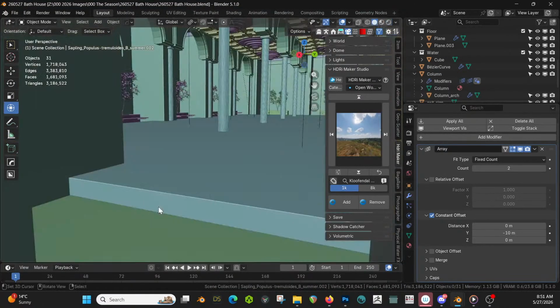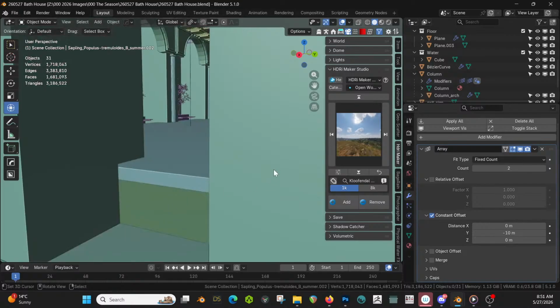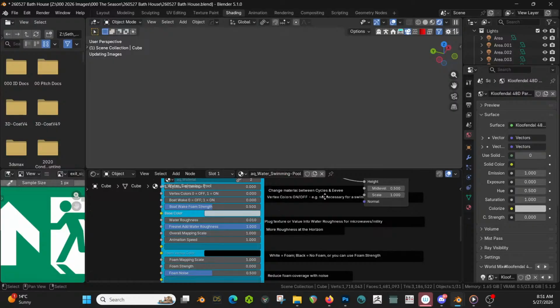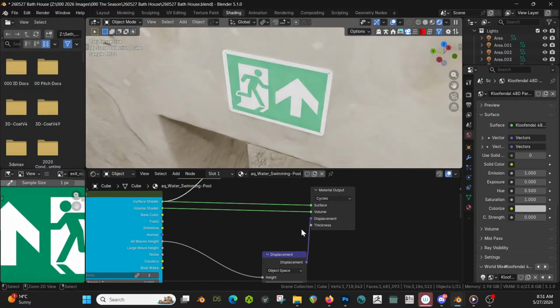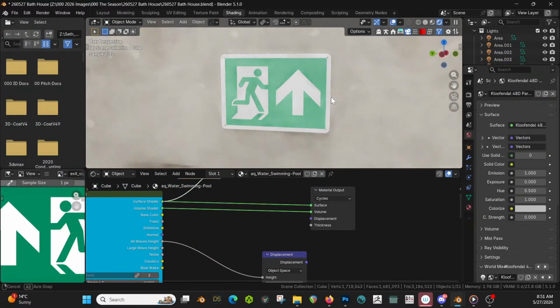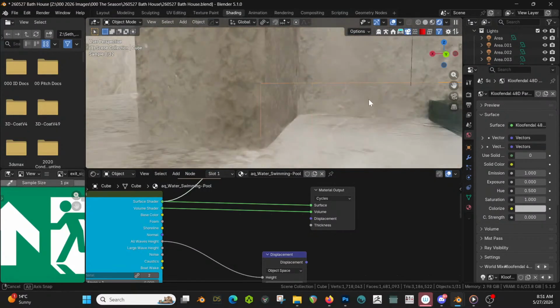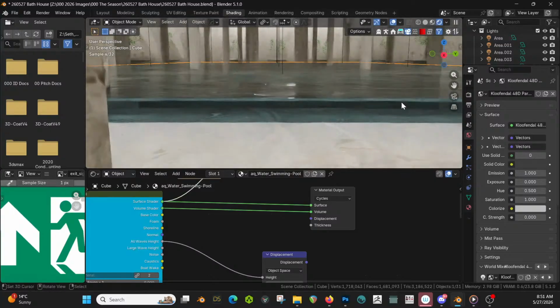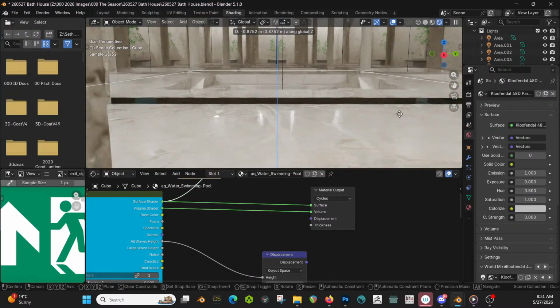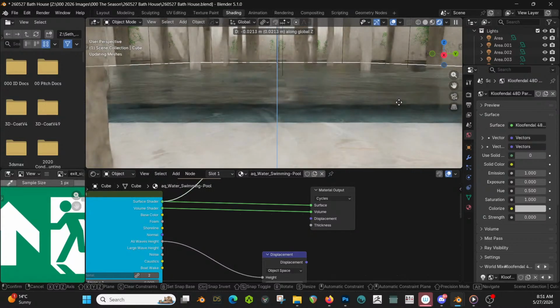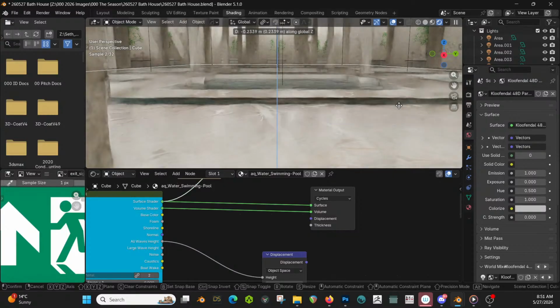That's odd. Okay, is there a lip there? Oh, my water. This water's pissing me off. Shading. I'm just going to remove the displacement. And then bring it down. Oh, I see the problem.